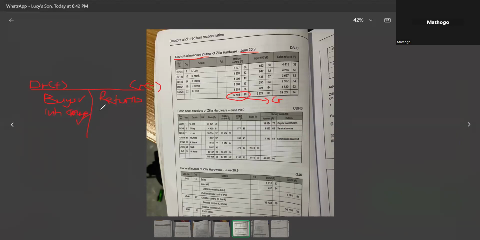All right. If we offer them settlement discounts, they have to go this side. Why? Because a settlement discount reduces the amount we're supposed to be paid. They were supposed to pay us 1,000 rands. We discount the amount by 200 rands. So how much are we going to receive? We're only going to receive 800 rands instead. So how much are we losing from that discount? We're losing 200 rands. So the discount reduces their balance. So it has to come this side. Making sense? Yes, sir. When the customer pays us, it reduces their balance.